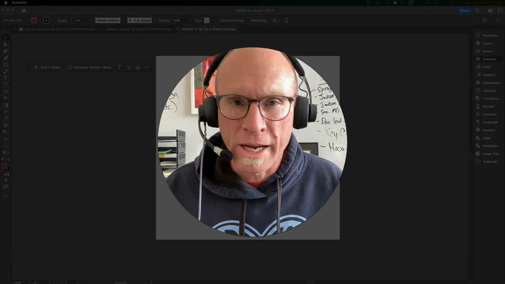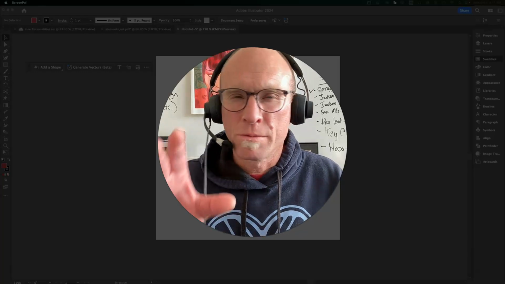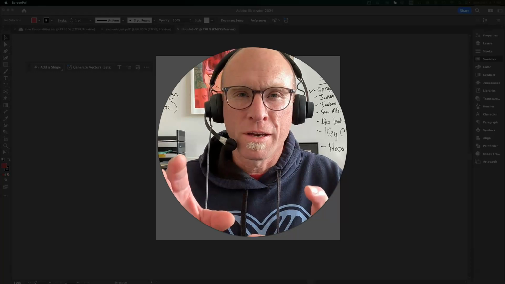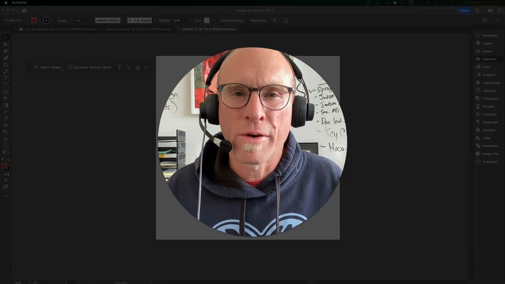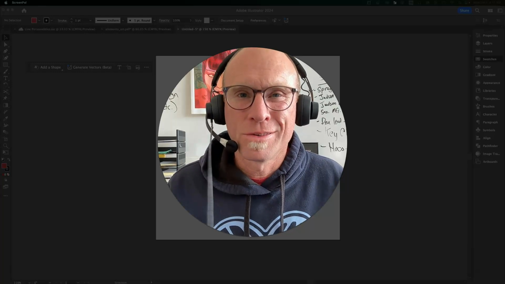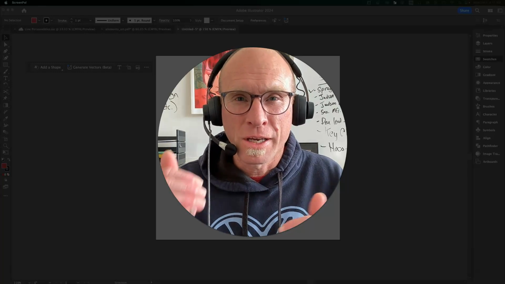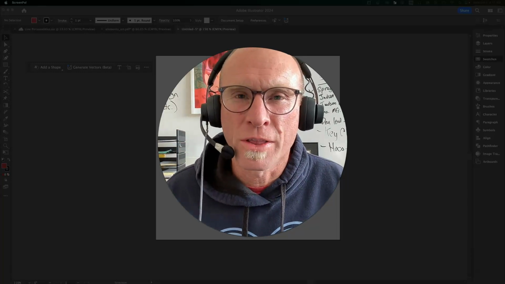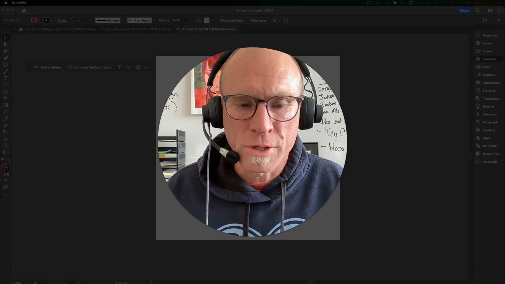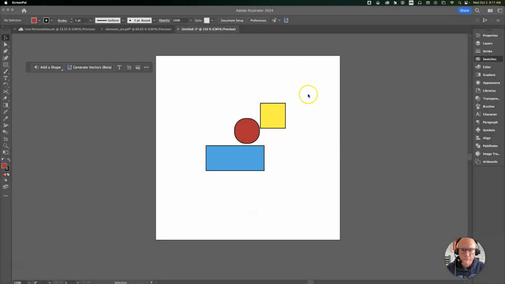Let's talk about alignment. Have you ever created a drawing in Illustrator and had it look kind of offset or it just didn't look quite right? You can use alignment to really mathematically use precision to arrange your objects on the artboard and in relation to each other. So let's go ahead and check that out.